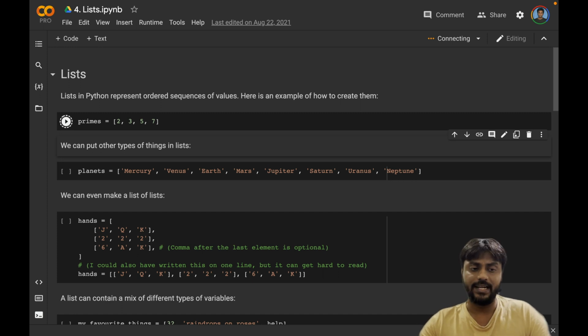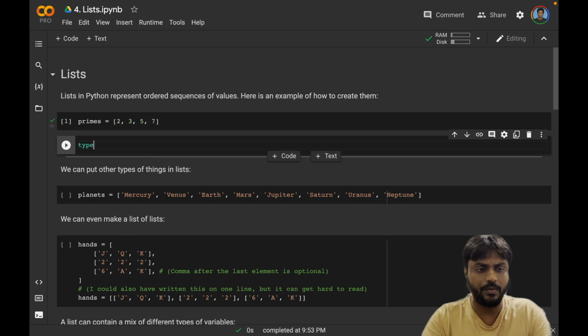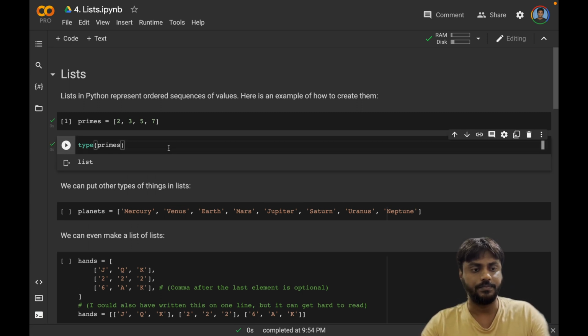you will see that we won't get any output, but of course, internally, it has declared and has saved a variable called primes, and that is of type list. Okay, so we'll quickly check that once this code block is executed. We can always check the type of primes, and this time you'll see that it's a list. Okay, so you can see that it's a list type. Okay, so far so good. Let's move on.